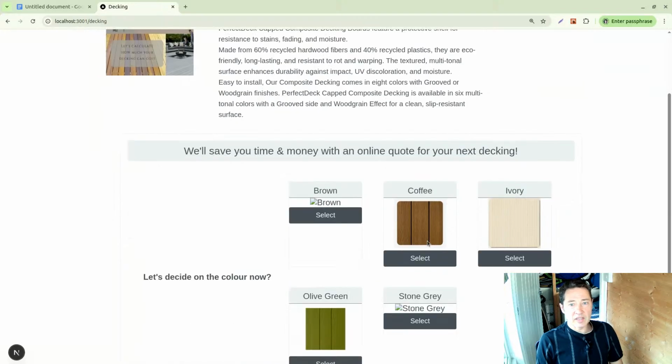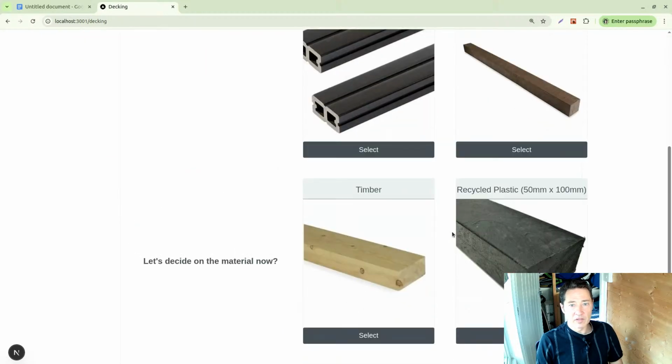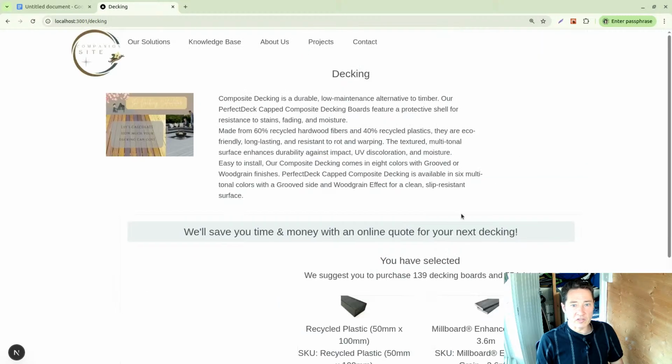And then here I have a few options for color, but let's choose ivory. At this time, I have now chosen the shape, the board, and its color. But what I'm left to choose is the joists to support the structure of it. So I'm going to choose timber.